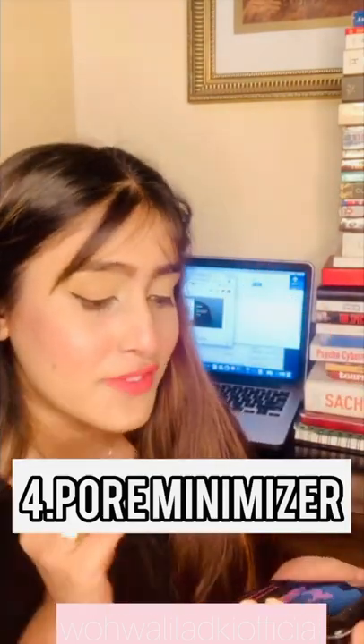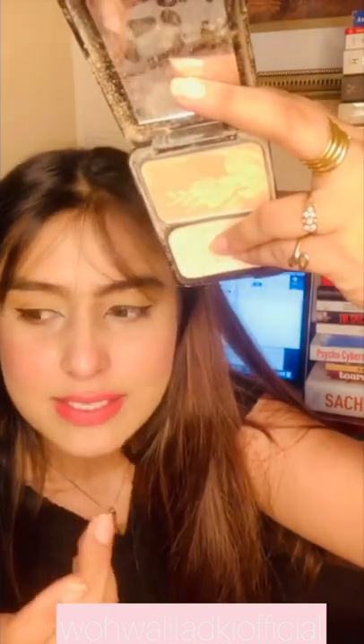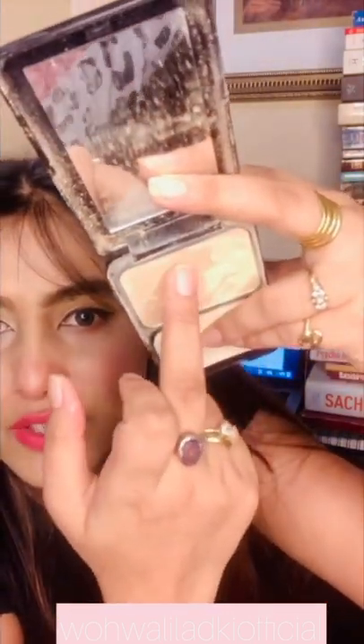Okay, makeup-wise, for one time maybe I can say the lipstick is fine, I'll manage with it. But what do you have to say about this? This is a pore vanisher soothing powder — that's what it says, 'weightless feel.' Look at what happens to this. I used it for one day. As you can see, there's hardly any product that comes on my hand. And the worst part about this product was that it became like a stone inside. Bad quality.